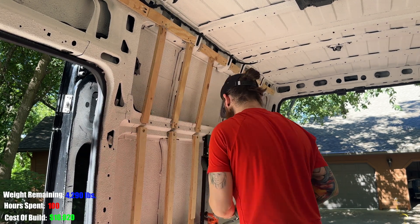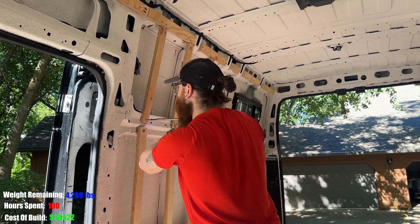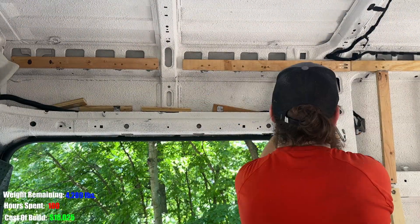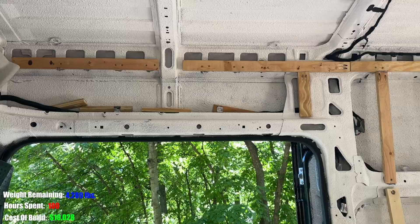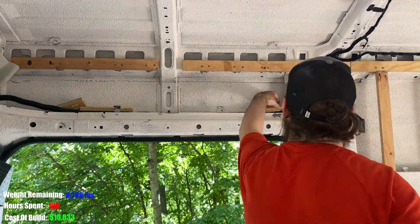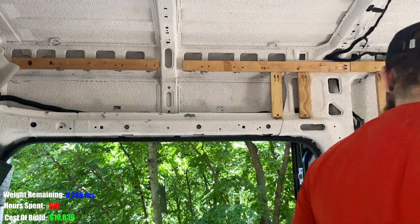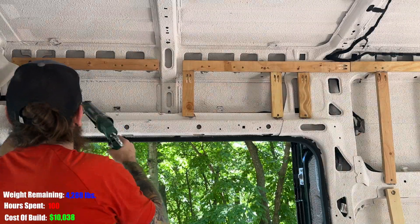From there you just drill your pocket holes and attach it. I started using construction adhesive on both the top and the bottom, then switched to wood glue at the top. For the bottom section I used rip nuts in some places, but sometimes they would spin out, so I switched to self-tapping screws. The metal seems to be a little dense and the self-tappers are hard to sink all the way through.